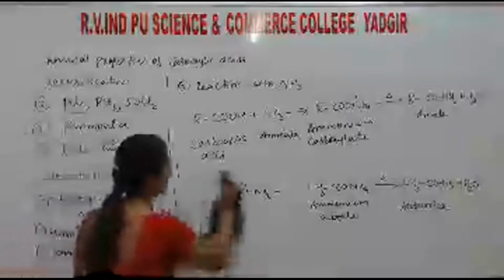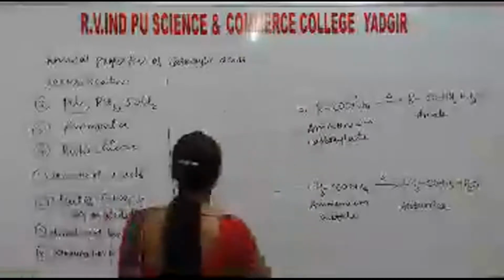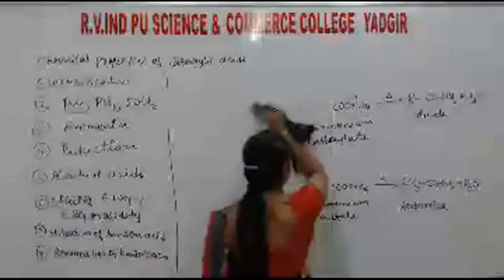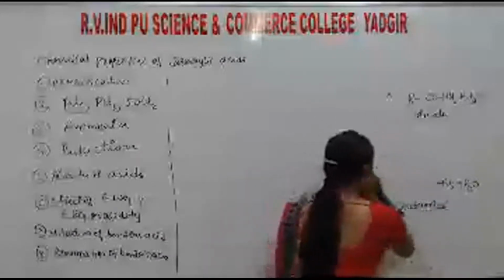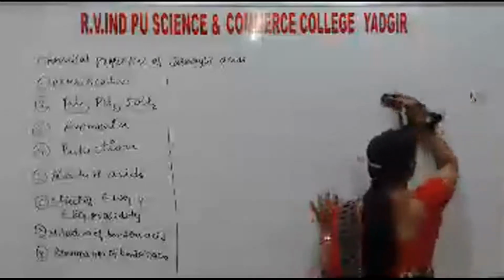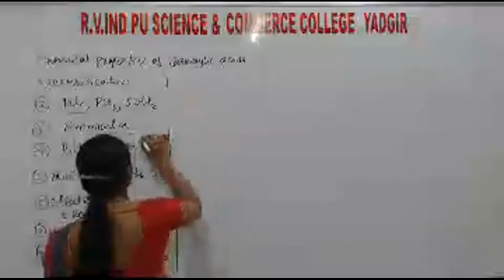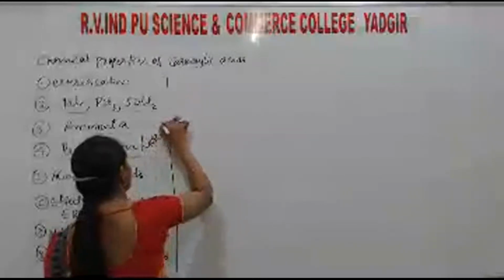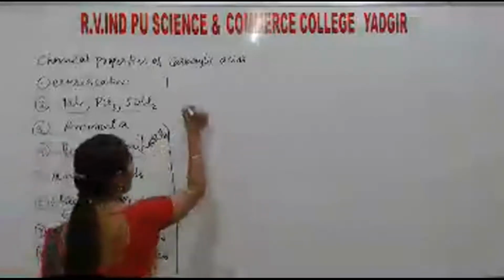The next one is reduction. So for reduction, as I told you, only platinum or palladium catalyst is there, or lithium aluminum hydride or sodium borohydride are going to be used for the reduction, right? So reduction means what? Either removal of oxygen or addition of hydrogen. So this one is reduction. Here we are going to use lithium aluminum hydride as a reagent. Sorry, catalyst.